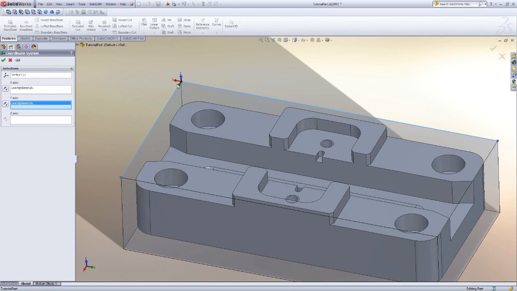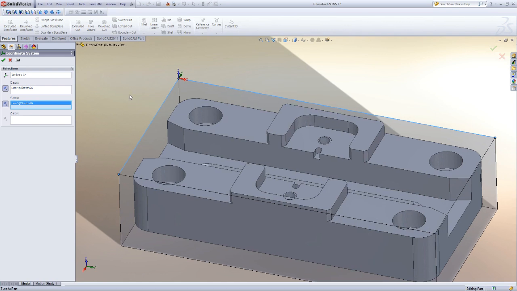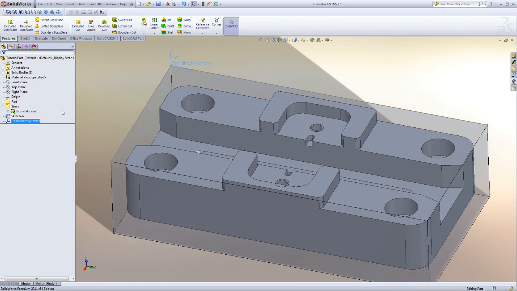Now in this case, the arrows are not pointed in the proper way. So we can use our reverse tools to line this up correctly, where the X is pointing in our plus direction, our Y is pointing in our Y plus, and our Z is pointing in our Z plus. So now what we have is a sketch that we use just as a reference, and we have our coordinate system.